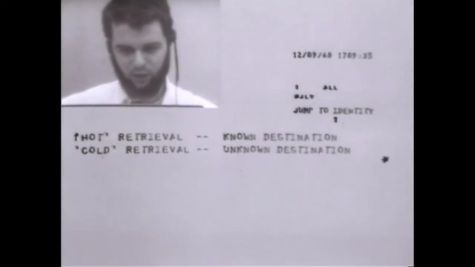We've been talking about retrieval all afternoon, really. That's one of the main things you're involved in doing. Every time you're changing a view, you're doing retrieval, really. I've broken it up here into two main categories. The first, where you have a known destination. The second, where the destination is unknown. These really present two different problems, and there are different commands in the system, naturally, to take care of these two different things. Let's open this up, take a look at what we have under here.